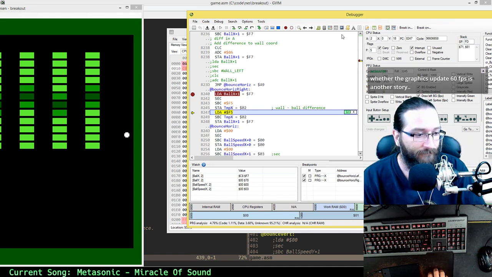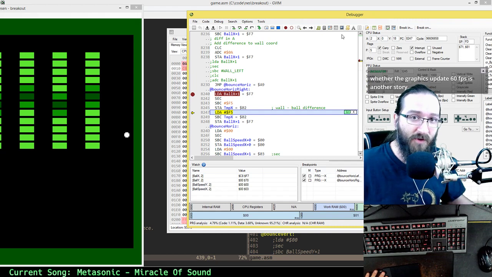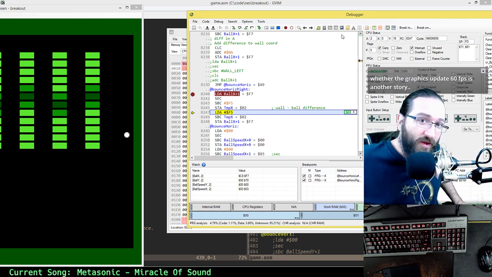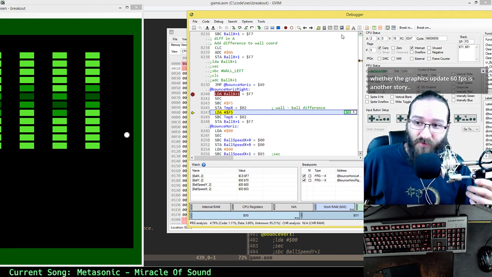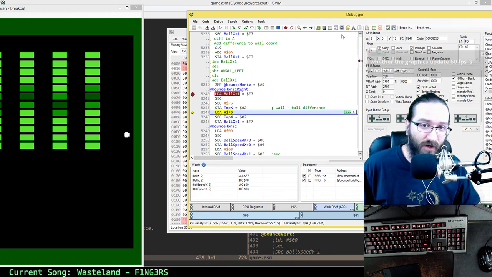Like I said before, the PPU will draw the screen whether you're ready for it or not. So if you're still doing updates, the PPU doesn't care. It's still going to draw to the screen.